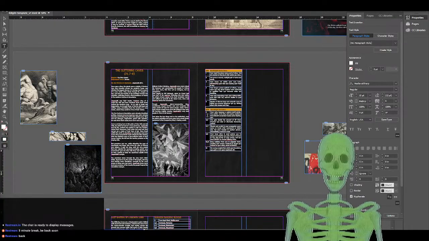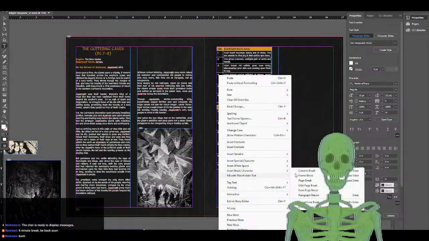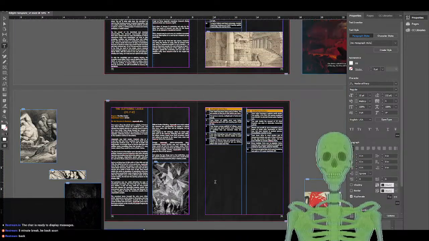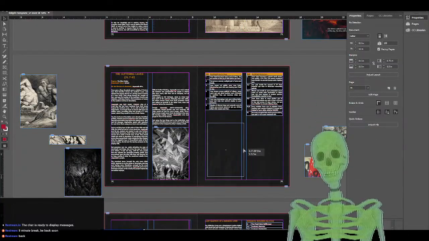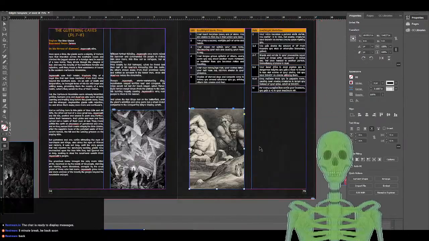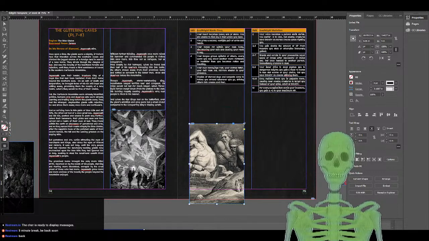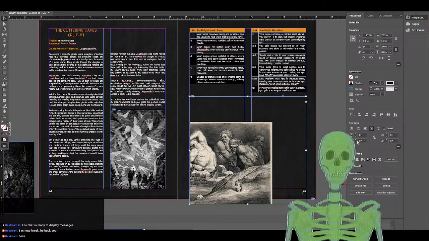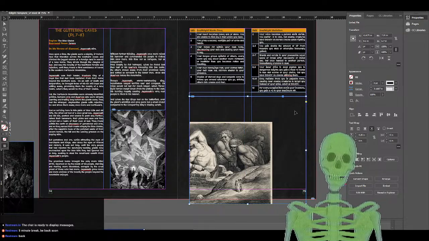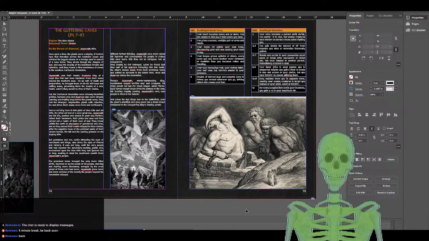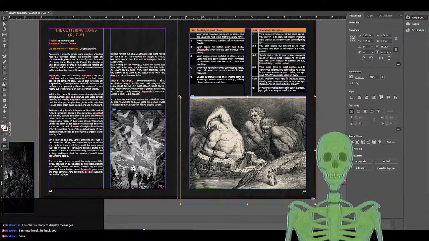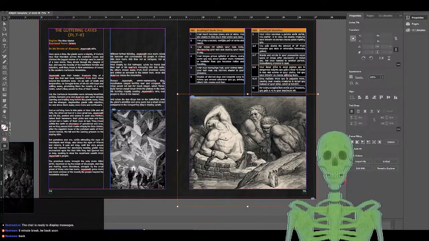Of course, now we have to deal with this page, and I'm thinking that this picture of giants is a good fit for this page. So we'll just set the bounding boxes to be our white space, and then pull it into the print area.